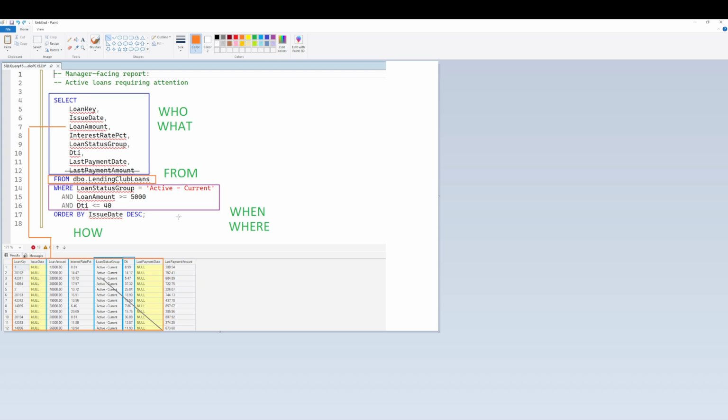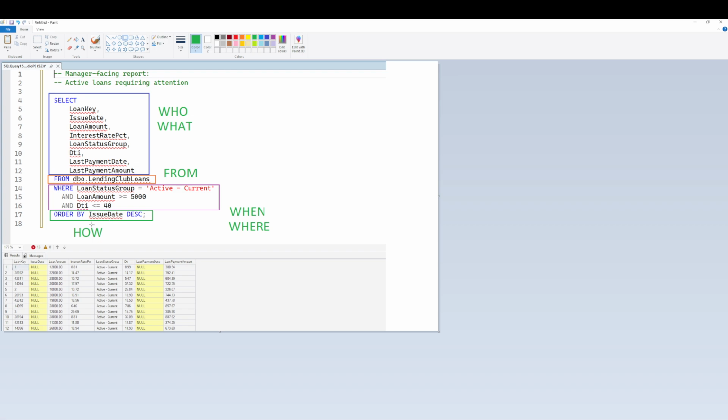The last item here is going to be order by. So order by is, for me, kind of like a preference thing, right? It's really hard for me to see data, and I see data chronologically for the most part in my job. So I see data best when I have it sorted.